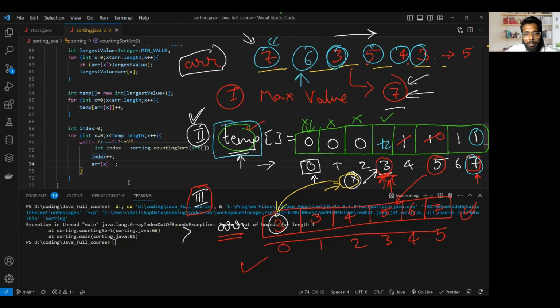Once I have updated temporary of x is greater than 0, then I am updating my array of index equal to x. That is correct. Then index plus plus, yes, absolutely fine. And array of x, no, this is not array of x, this is temporary of x. Temporary of x minus minus. Clear?